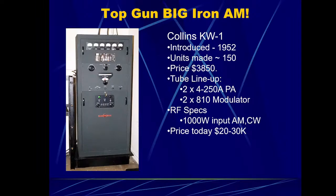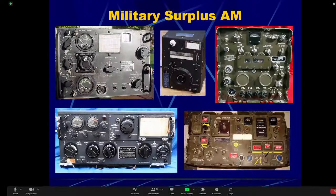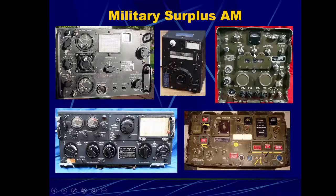It's quite a challenge. Military. Another source of AM transmitters and receivers for that matter. TCS-12, I saw one of those for sale out here. I've seen these out here, the ART-13. R392, I have one of these, I kind of like them. They're very good, venerable R5 transmitters and their matching receivers. This is a T195, which matches this guy. This is kind of an interesting transmitter. Stay away from this. Auto-tune, kind of a pain in the neck. They do work well. Single 4X150, I believe. I think it's modulated by a pair of Eimac tubes.